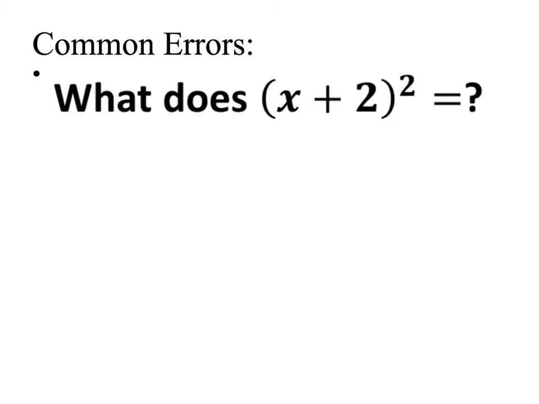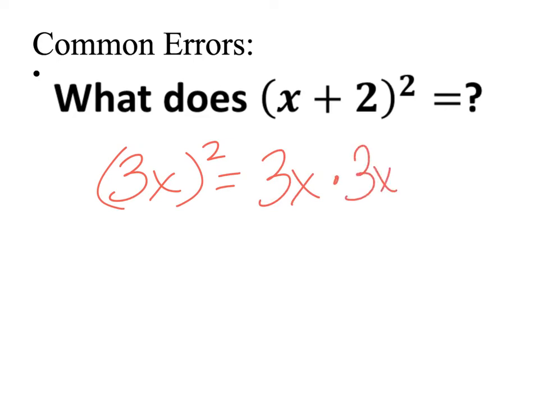Okay, the next thing, and this is something we see an awful lot in problems like what you're going to be doing in this honors module, is people will take a problem like this and they will get the wrong thing on a really consistent basis. So really be careful with this. Let's go back and review something. If we have 3x to the second power like that, then remember that that means 3x times 3x, which is equal to 9x to the second power. So everybody seems to understand that okay.